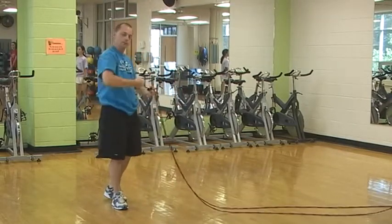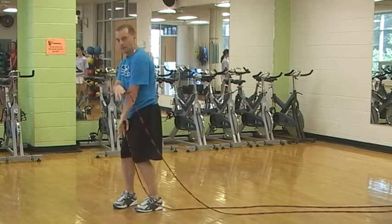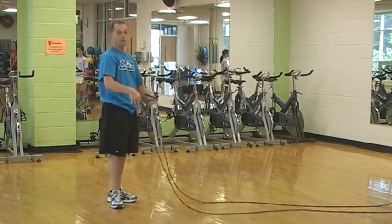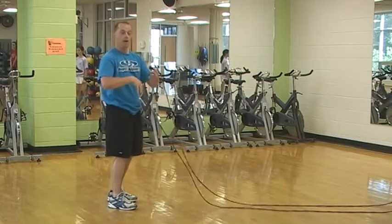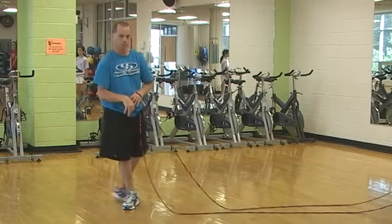Notice when I come back out, I turn back the way I came from. I ended up turning into the jump through this way. I took 4 jumps. I can come back out that way. If you take an odd number of jumps, such as 3, then you would need to turn the opposite from that. So if I do 3 jumps, I will just continue in the same direction I was going.